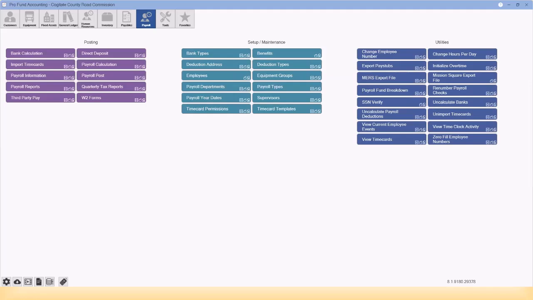And if somebody hears something different from their auditor or a different state representative than what we've been saying, then please let us know so we can look into it to see if there was something that was changed that we weren't aware of or we just missed something in their documentation. So we want to make sure that we are on top of any changes the state of Michigan has to this, because there are still several pending changes that are not official yet. So we want to make sure we are on top of that in case there needs to be any changes made to our bank calculation or our bank setup.